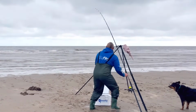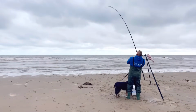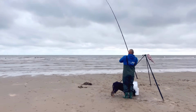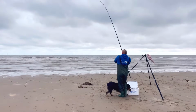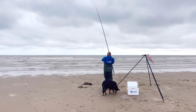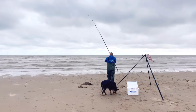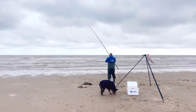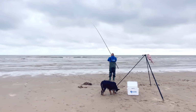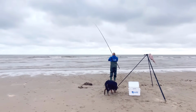That's a bite, isn't it? That's got to be a bite. Yes! I think. There's a definite bite. That was on the squid pretty quick as well. Oh, it's just gone light. No. It's half, I think. Or is it in the surf? No. I think we got a fish yet.